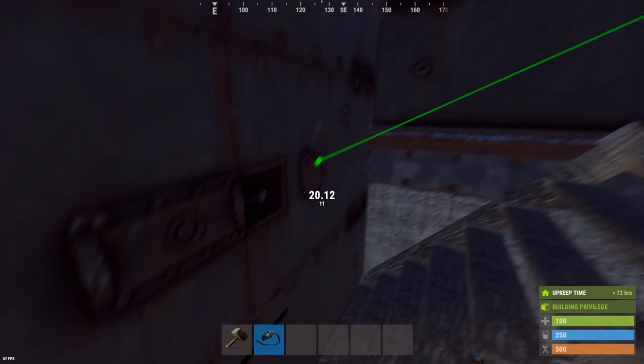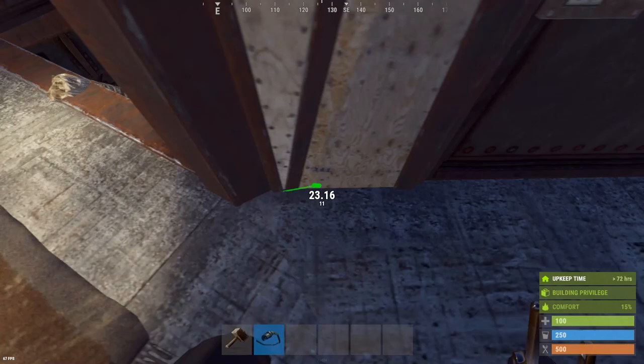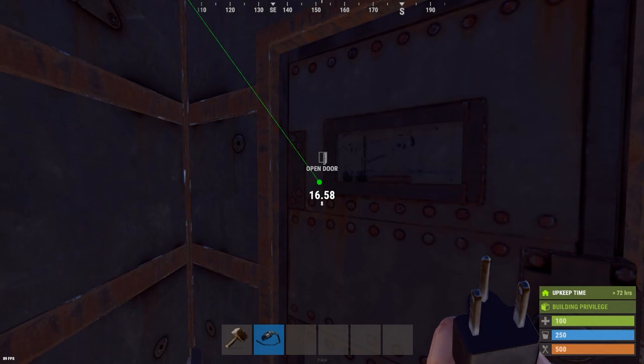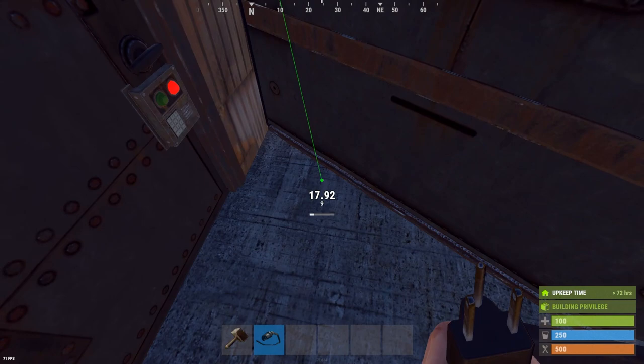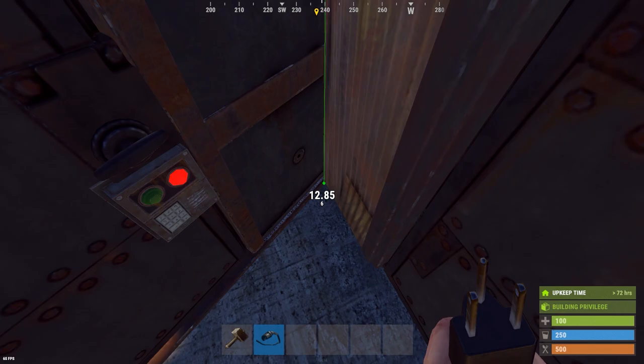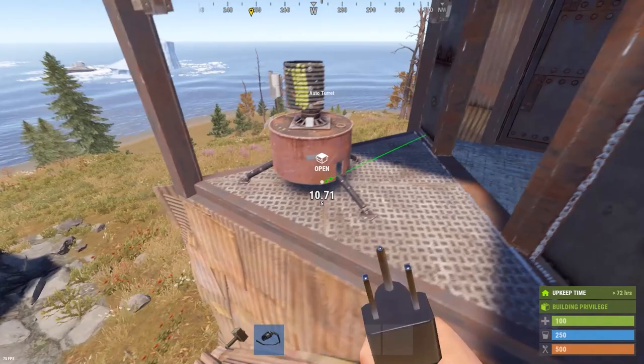Okay, so let's run this out. And so now that's right down here. That's kind of why I did that. And so I can run that either in here. I'll often just pop it up to the ceiling like this. Following the lines on the walls is a good way to run lines. Actually, that's a terrible idea. Let's run that down here. Actually, no, that's good. Personally, I don't really like running wires on the floor. I like to go over just so that when raiders are coming through, they're not paying attention to that. If you want little tricks, you can come down here like this.